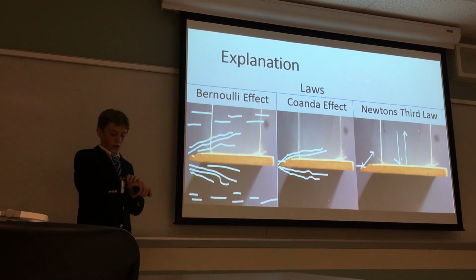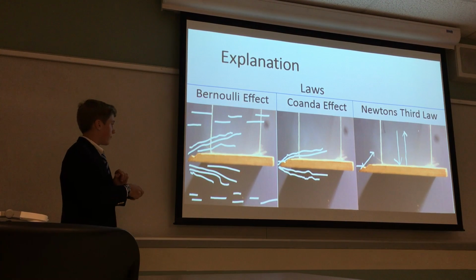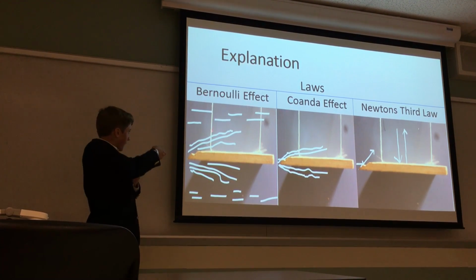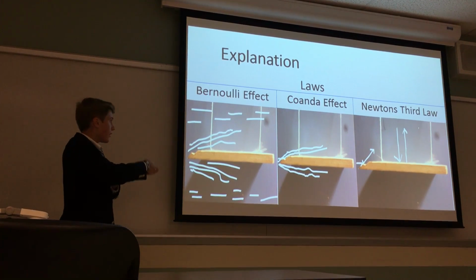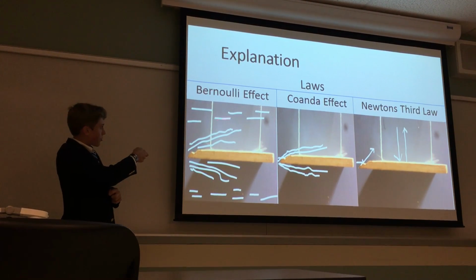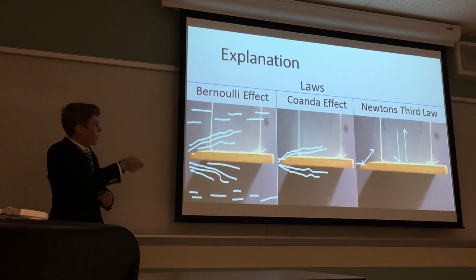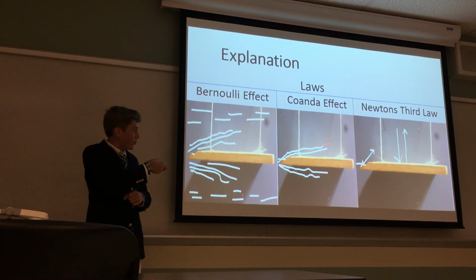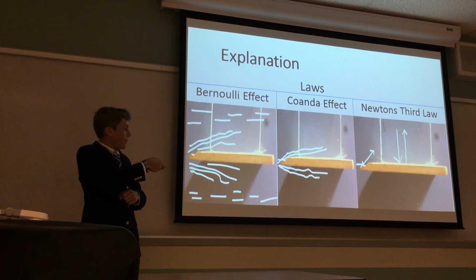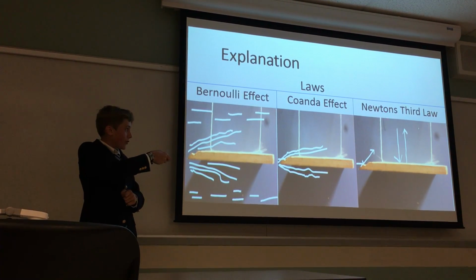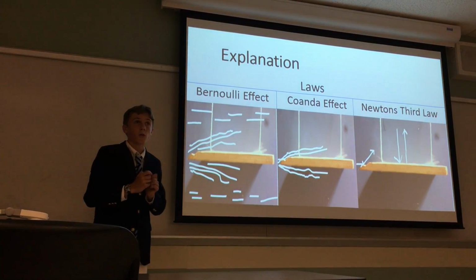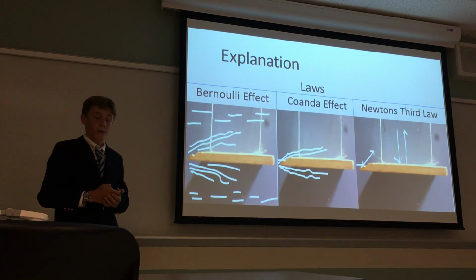As I said in the beginning, there are three main laws which govern my experiment. The Bernoulli effect, and as you can see, this is acting on the slanted wing, with the high pressure acting on the low pressure here. The Coanda effect, directing the wind back behind the wing. And Newton's third law, with the forces being directed in different directions for a strong efficiency, or in the case of block, a very low efficiency.